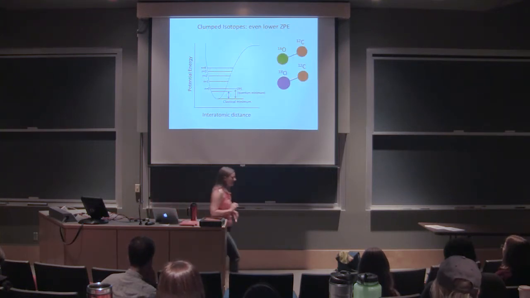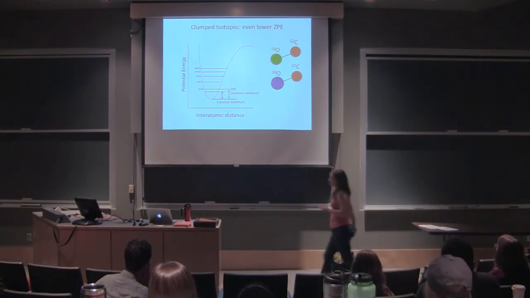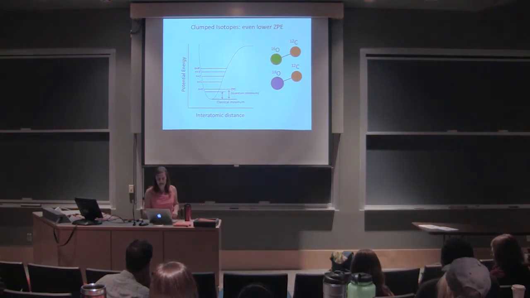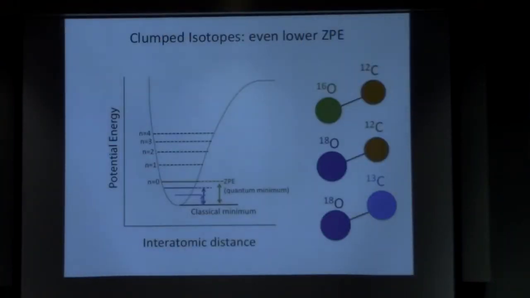Okay, so we can superimpose clumped isotopes into this framework and make a prediction. So here we have the same things we looked at before. Our vibrational frequencies are lower when we add a heavy isotope into a molecule. If you add these in, you can imagine that when you have two heavy isotopes bonded together, the vibrational frequencies of that bonded pair are even lower. And so essentially what you get is an even greater energetic benefit. And we've already talked about our energetic motivations. Our goal is to lower our zero-point energy as much as possible.